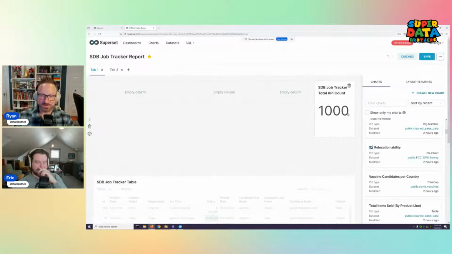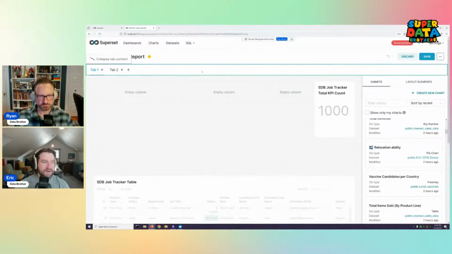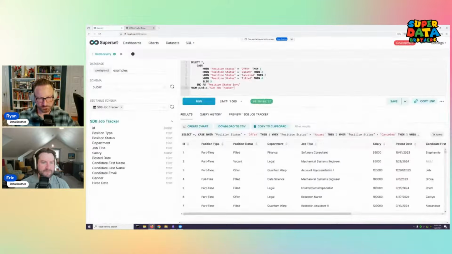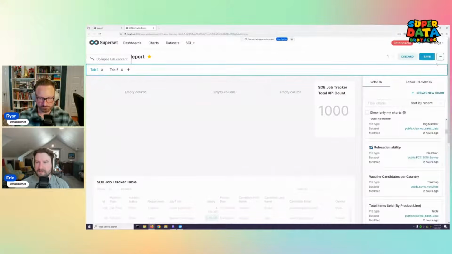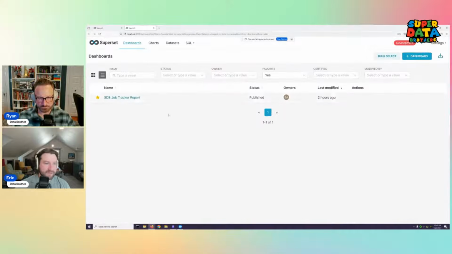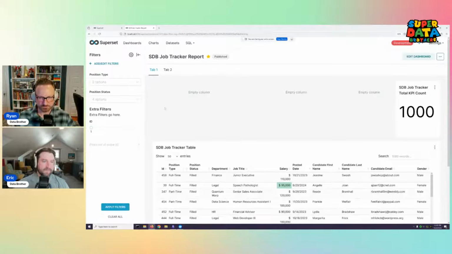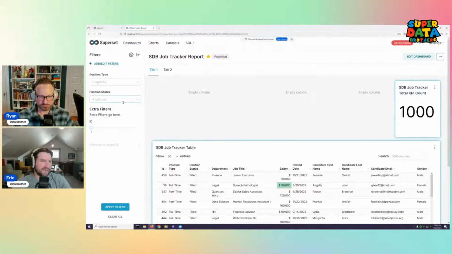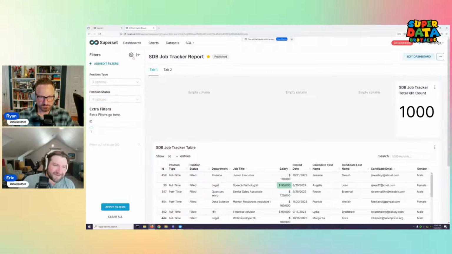Okay. So that's that. Now, a chart can be used in more than one dashboard. If I change the chart, will it automatically update across dashboards? Yes, 100%. I'm in edit mode, so let me go back. You don't add filters in edit mode. You add them here, in the view mode, but it applies to everyone. It's a little weird. And then you've got the filters, really basic.